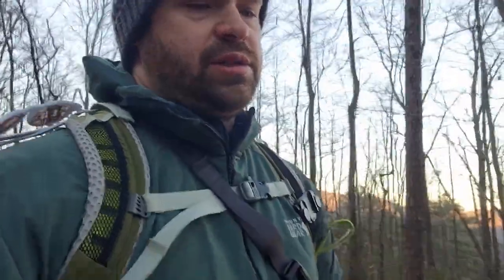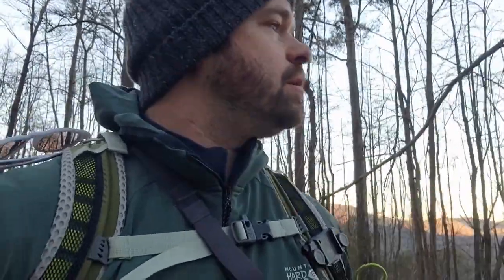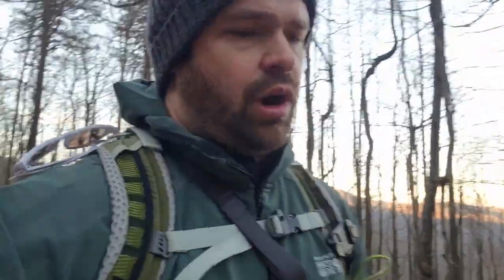The town of Grottoes, I think the weather said it might get up to the low 50s, so it's going to warm up a bit. It was a little windy at the top back on Skyline Drive, so it felt a lot cooler. But it'll be nice if it warms up. I'm still hoping at some point I can come up here and enjoy some snow, or hike into the park and enjoy some snow. Don't know when that'll ever happen at this point.